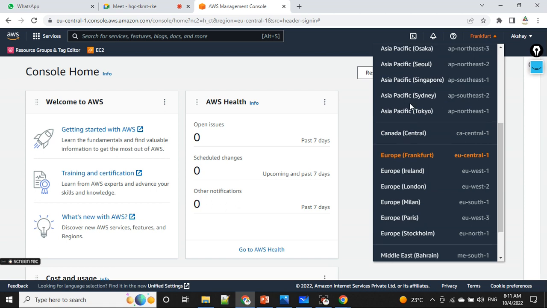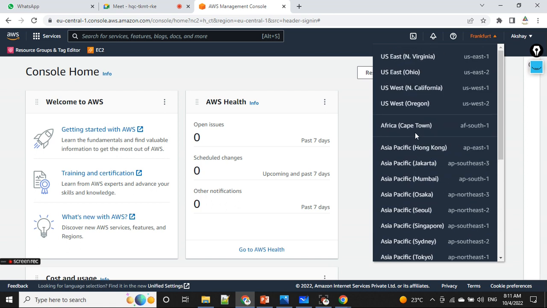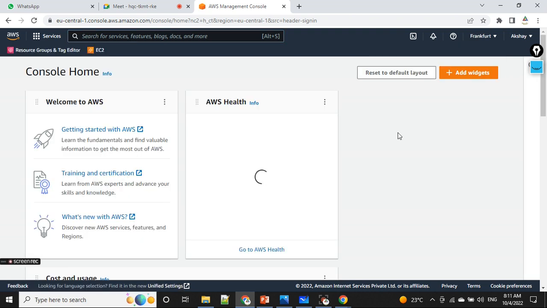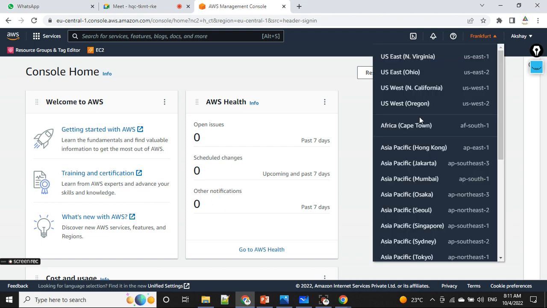But you can use any region. You can also launch your instances in London. Today we are going to launch our Linux instances in Frankfurt.